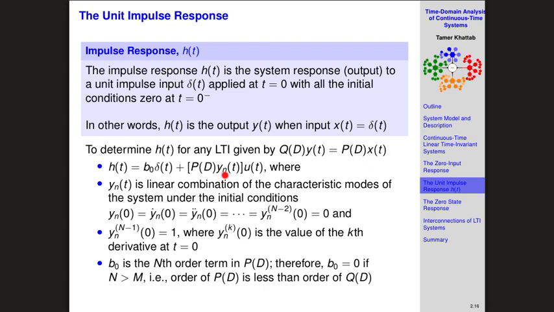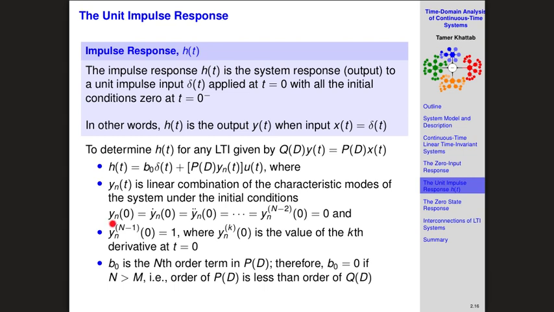Now, what remains is: what's y of n? Y of n is the characteristic solution that we did at the start of today's lecture, the solution for 0 input and only initial conditions. So again, how do I get that? Of course, as we did before: you solve this polynomial, replacing D with lambda. You get the values of the lambda. Once you get them, you end up with a summation of exponentials with constant terms. And then you need to figure out the constant terms.